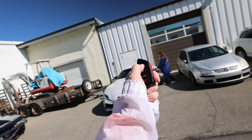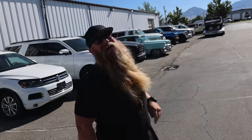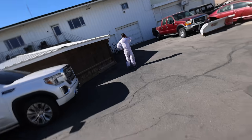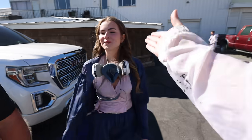Oh no, it's locked! I did that again, are you kidding me? This is take two, doors are unlocked officially. Ladies and gentlemen, let them fly high and into the sky. I finally got Sophia. Oh no, Dave, what? Why are you disappointed, Mr. Supra himself? Sophia always dreamed of Lamborghini doors.